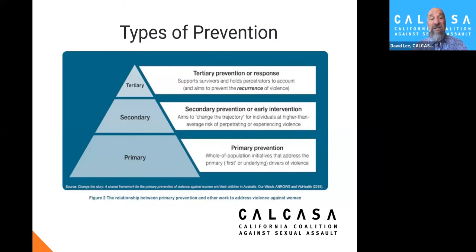And RPE's focus was on primary prevention. Though we, as rape crisis centers, do work on all of these levels of primary, secondary, and tertiary prevention, we know that RPE put its focus on primary prevention. To me, primary prevention was so important because that's the hope that we can actually have the biggest impact overall. It's also in some ways the hardest to do, but it's a way that we can move forward. Let's go to the next slide.